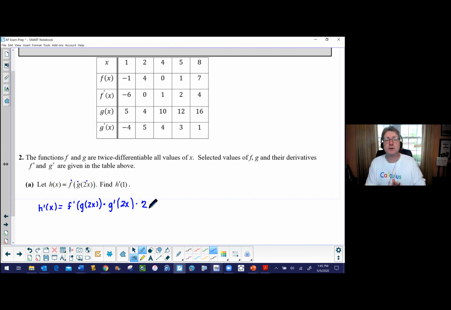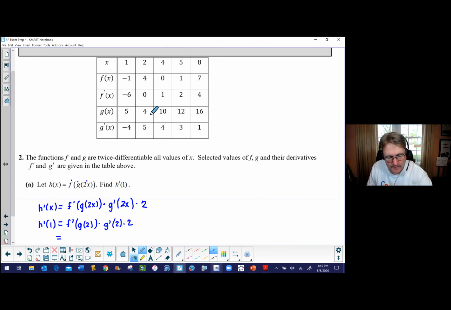And so that would be a way that we could express this particular derivative. That probably is going to earn some points, but we haven't done exactly what the problem has requested, and that is to find the value specifically at 1. So we have to extract values from the table and make sure that we put them into our answer, because we won't earn full credit if we leave things in terms of f of x, g of x, etc. So we just work through this carefully. g of 2 times 1 is g of 2, of course, and we have g prime of 2 times 1 times 2.